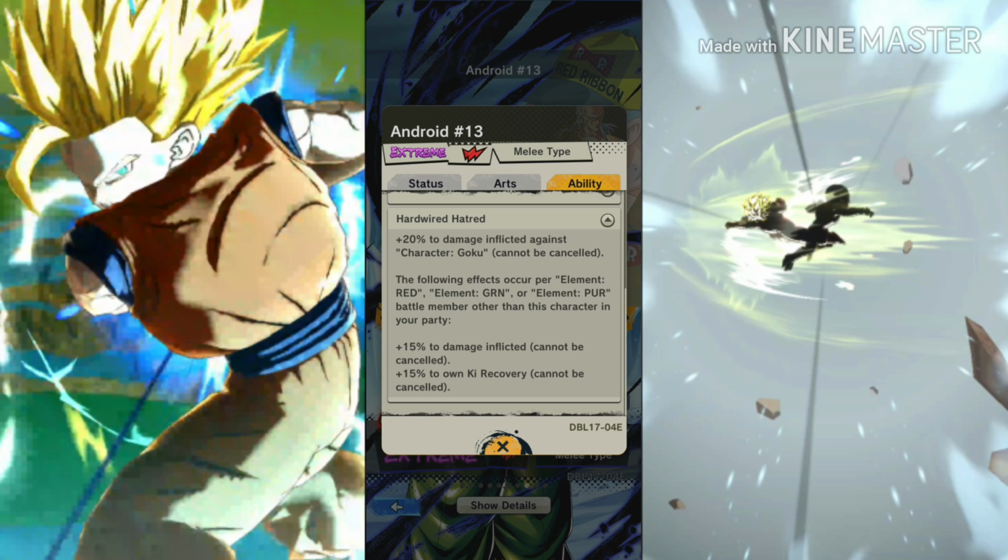However, the second unique ability, Hardwired Hatred, plus 20% to damage inflicted against character Goku. Why Goku? The poor Goku. Everyone hates Goku. Why does everyone hate Goku? Come on. Alright, anyway. The following effects occur per element red or element green or element purple battle member other than this character in your party.